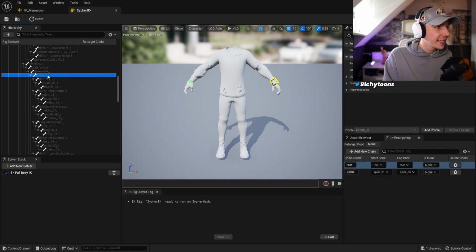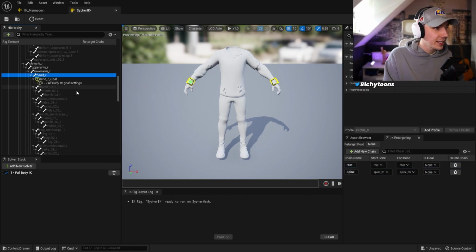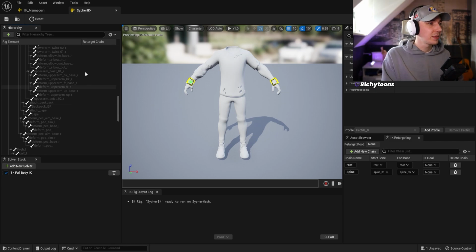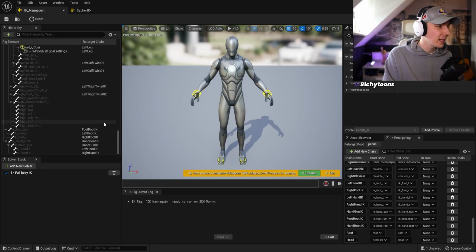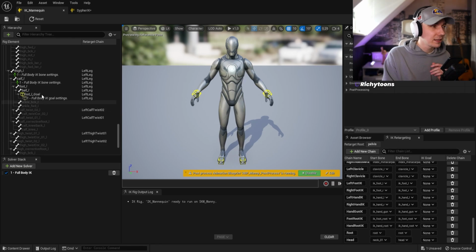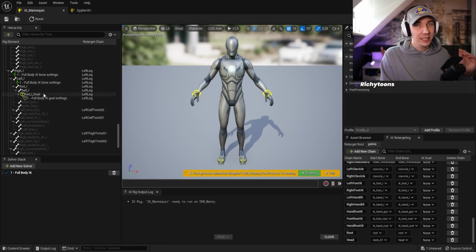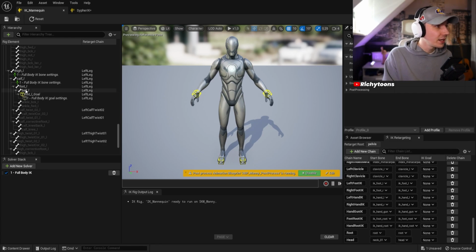So we're going to move on to the right hand, press new IK goal, and we have it set up perfectly fine. On the foot it's a little bit different because for whatever reason they're renamed. I'm not 100% sure why they're renamed, but I would just stick to having the same names as they have, which just makes it a lot easier in the end. They're actually set on the ball, not on the foot directly, but on the ball bone, which is like the tip of the toe here.